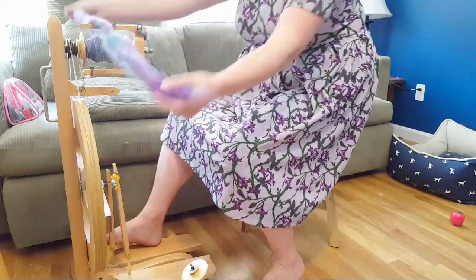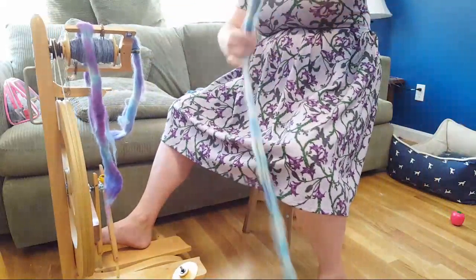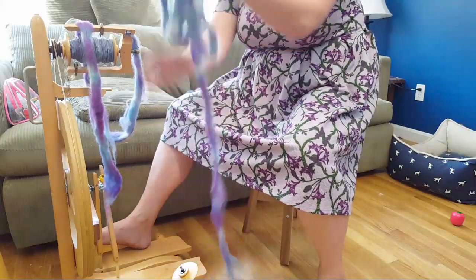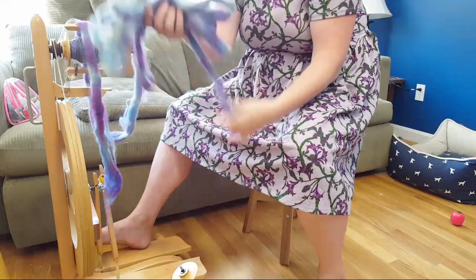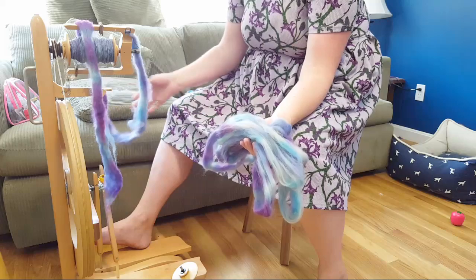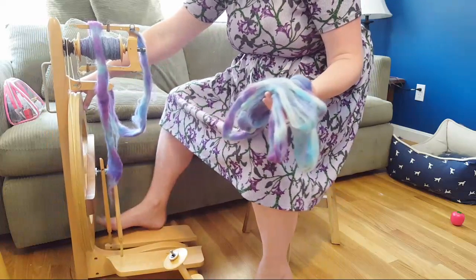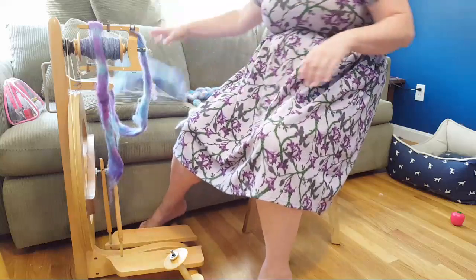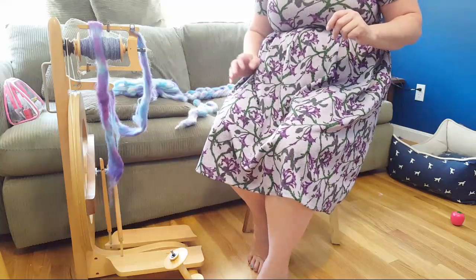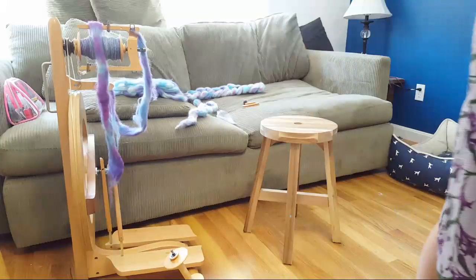Of this first dip-dyed fiber, this is all that's left. I initially divided it up into 5 pieces. I've got 1.5 left. So we were able to do a lot today. And I will wait and continue this the next time I am able to go live.